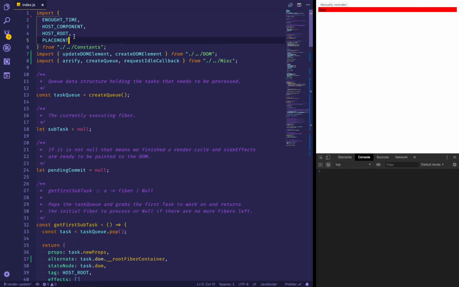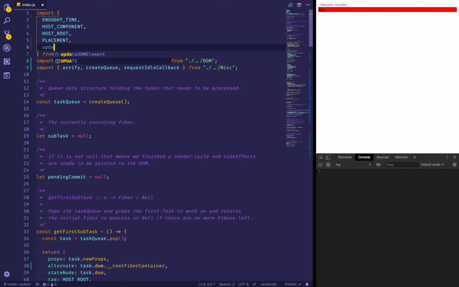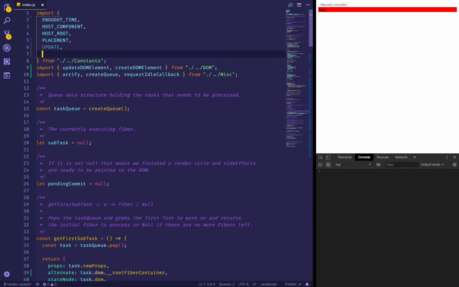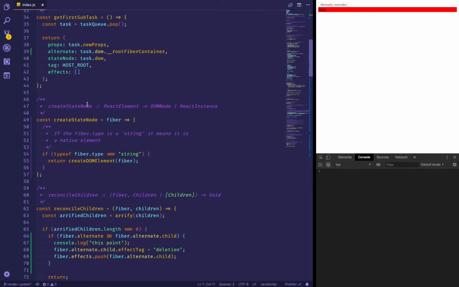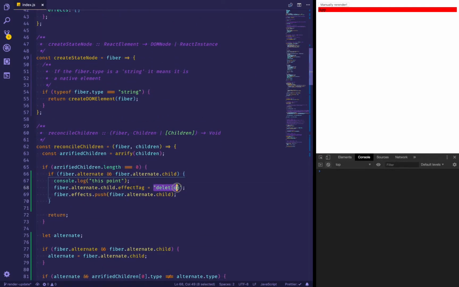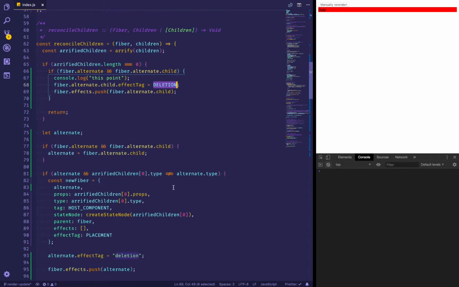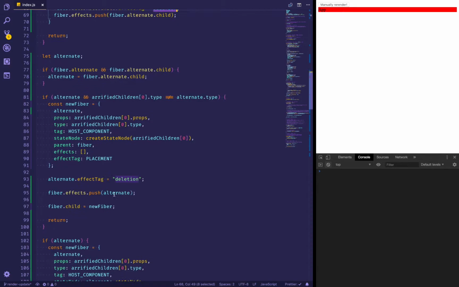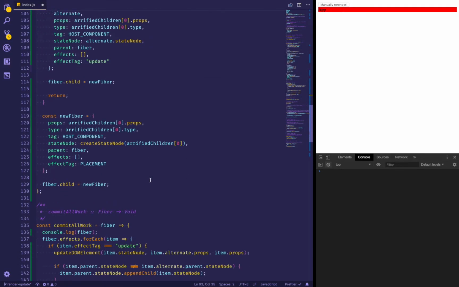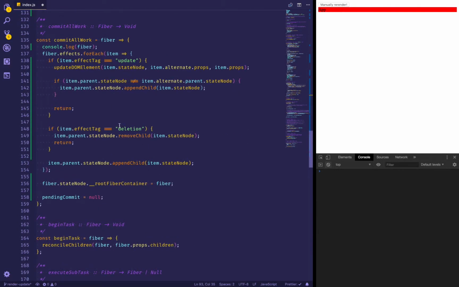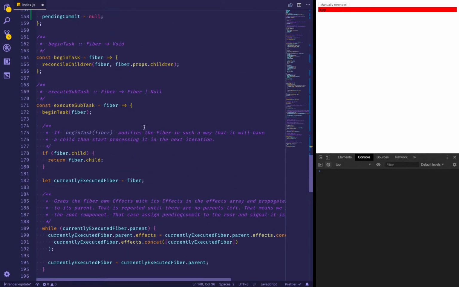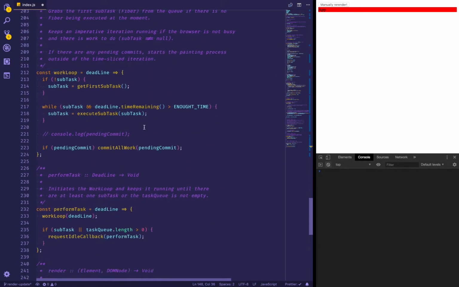So now I have update and I have deletion, and all we have to do is just swap these values to deletion, and yeah, deletion goes here, deletion comes here, and update.